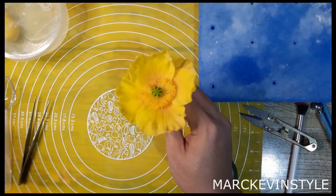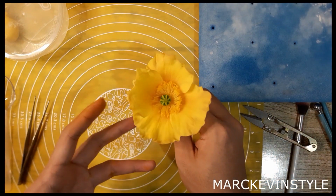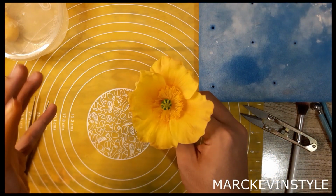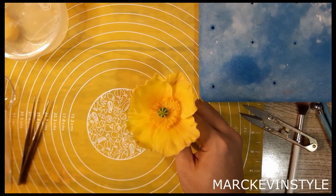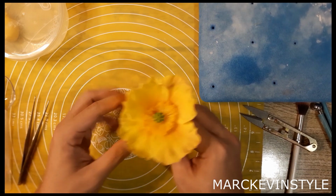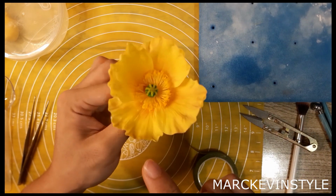It's so pretty. There's actually a lot of different colors of Icelandic poppy. So this is the common one, which is yellowish-orange. There is a very, very bright orange one. There's white. There's also red. So for today, we made the yellowish-orange. You see that? It's very pretty.